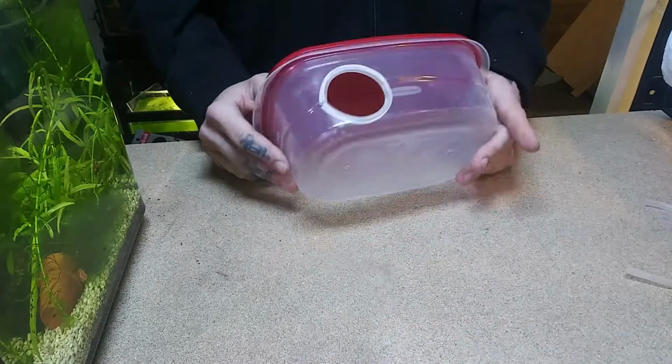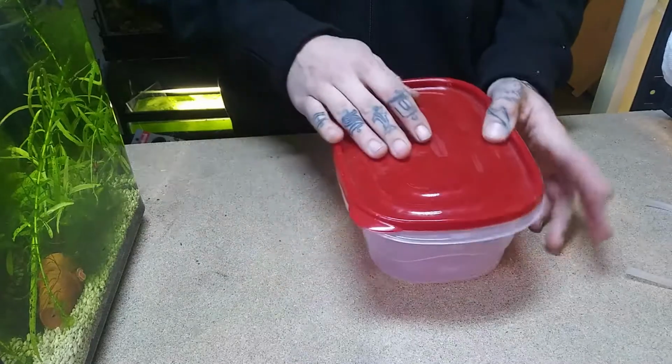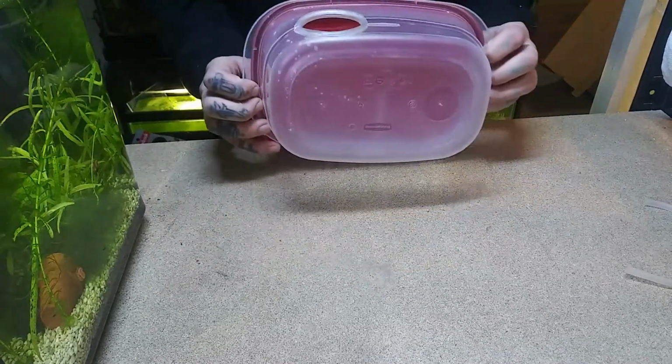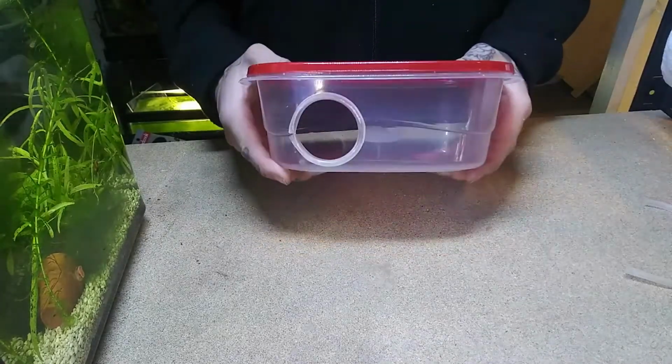Another method is you can put your hole at the top and you can bury this so it's kind of hidden. You don't have to see anything besides a hole in the dirt. Makes your enclosure look a little more natural. I'm not too worried about that. I like to see the little guys in here. This one's going to go in a null tank.